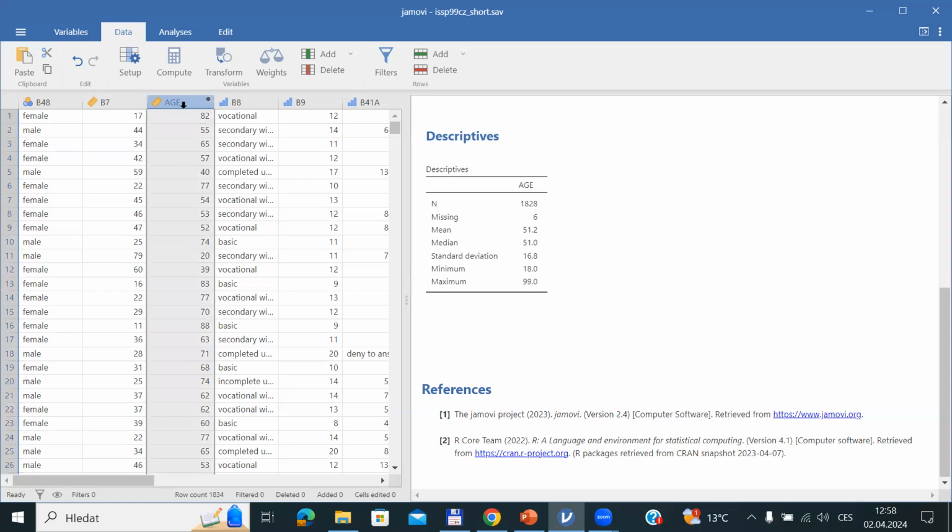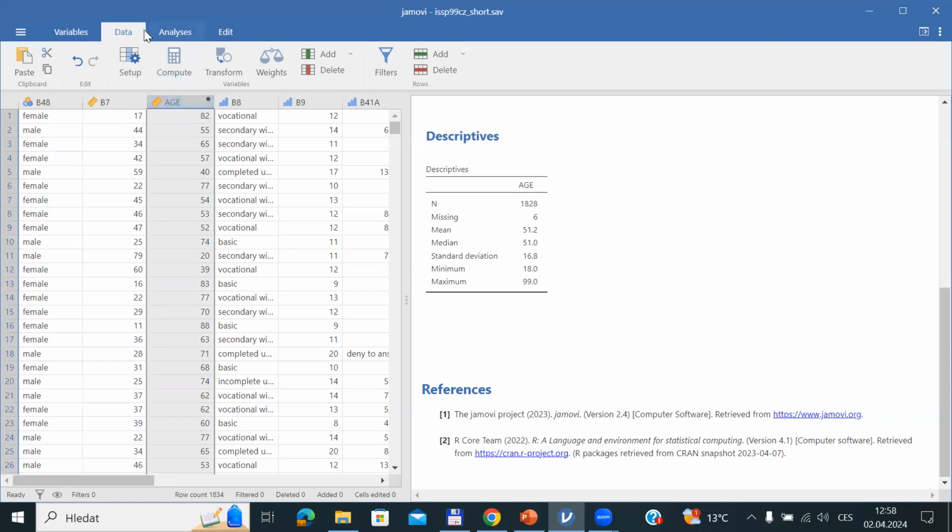So it means where I would divide people into older and younger. So maybe my proposal would be to take 50, and people below 50 will be called younger, and 50 plus will be called older. It's up to you to decide, so we can prepare this recoding.